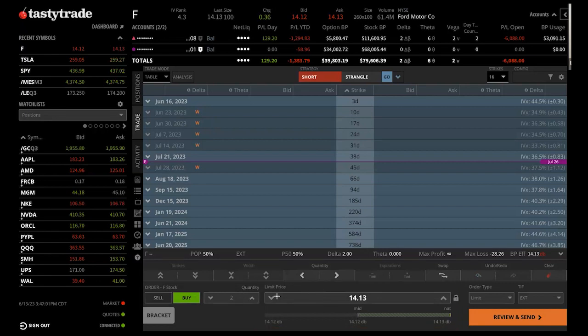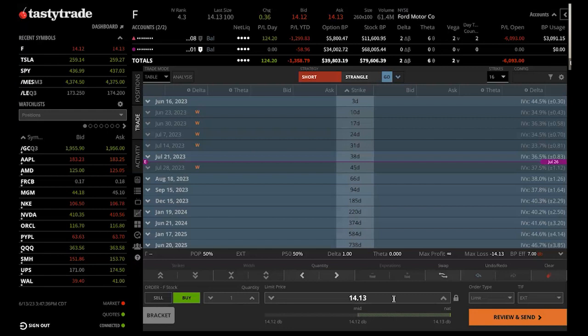Okay. And you change the price by simply using the arrows up and down, which will move that number. You can also do what we did with the quantity and type in a specific number. So if I wanted to do it at 14, I don't want to buy any shares of Ford until it goes down to $14. We can then purchase it at that price. Okay. Let me switch that back to 1. Now I'm going to route the order at the asking price.